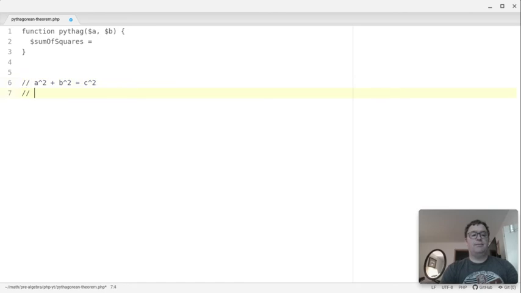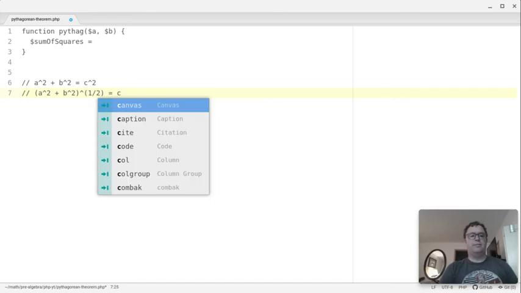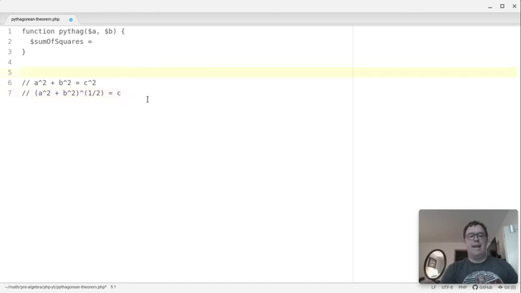And if we do that, we get the square root of a squared plus b squared, and I can write the square root as being raised to the 1/2 power. And that's going to equal c. So first off, we have to get the sum of squares, and then we have to find the square root.